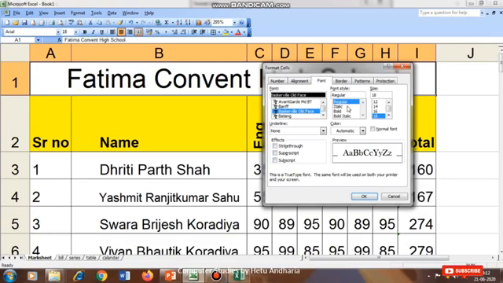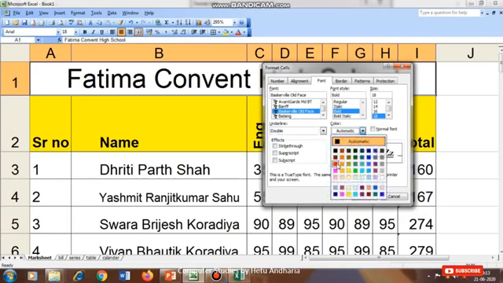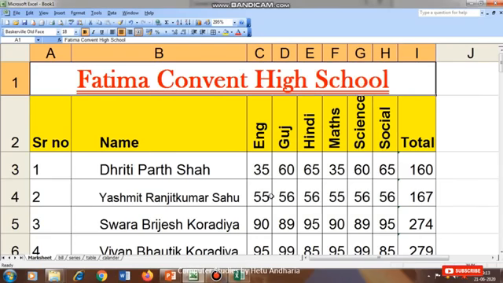Then from here you can make it bold, italic, underline, both the things, whatever you want to do you can do from here. Then from here you can change the font size. And from here you can add underline also, single or double. For example, I want to give a double underline. Then from here I can give double underline, like this way it will look. Then color also can be changed from here. So like this way. Then these three things also I would like to teach you. That is also important. First I do this much.